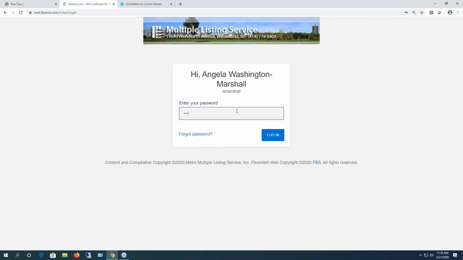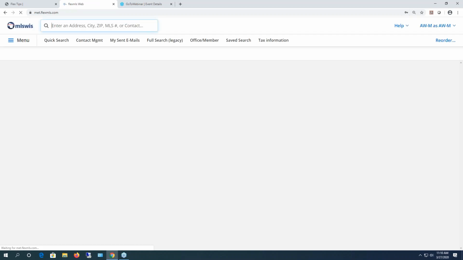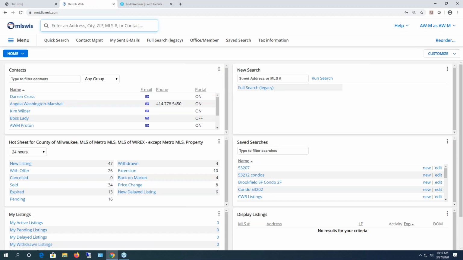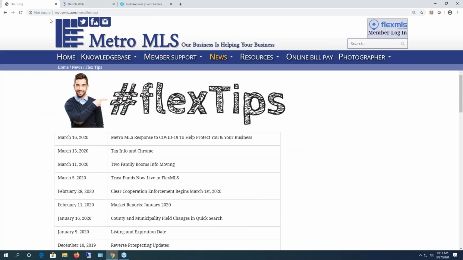All right. If you did not receive the membership email, call our data integrity department and you can speak to someone there. Those emails are generated from that department and membership. Okay. So once you get logged in, you'll see a screen similar to mine. If it doesn't look exactly like mine, don't worry. As long as you can see this MLS WIS with the state of Wisconsin and your menu button, you're at the right place.